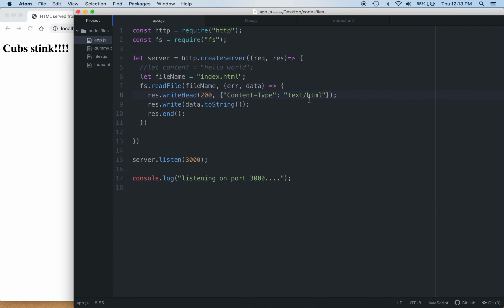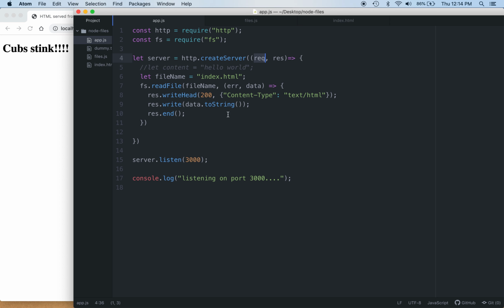We could expand this as far as we want. If I look at this request object, the request object actually includes a URL. And with the URL, what I could do is have conditionals saying, hey, if the URL is just a /, then serve up index.html, serve up the default page. If the URL is admin, then serve up admin.html.